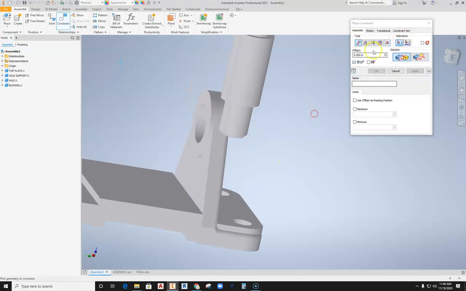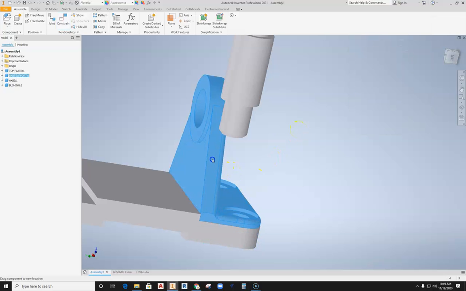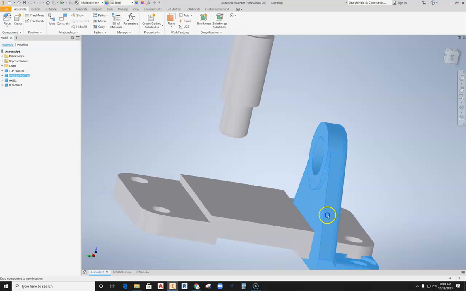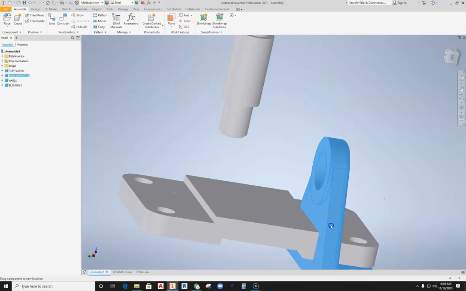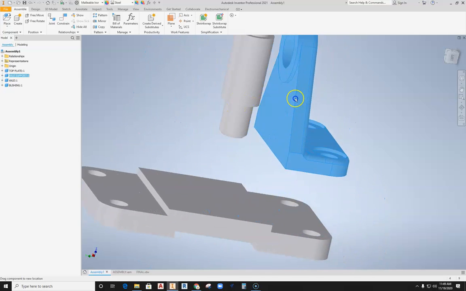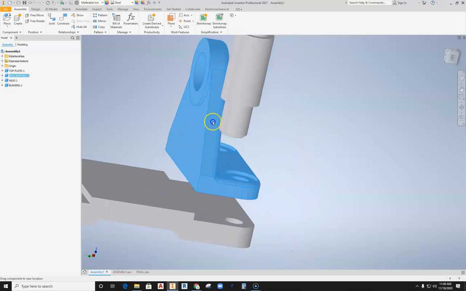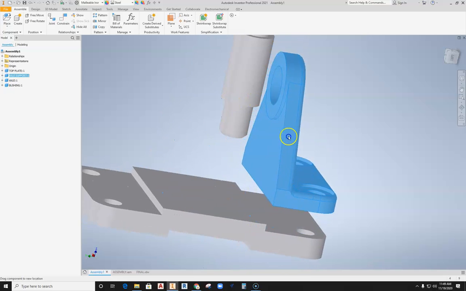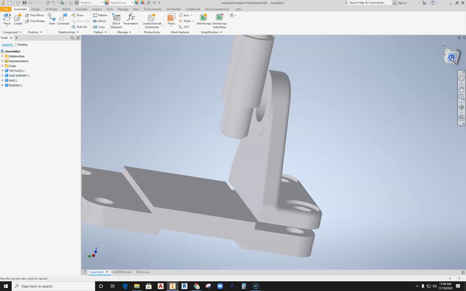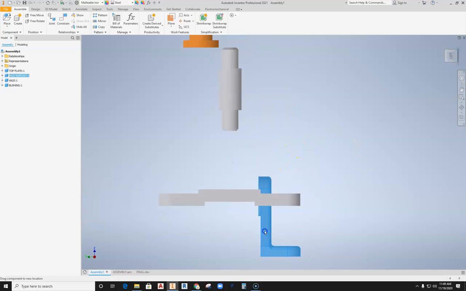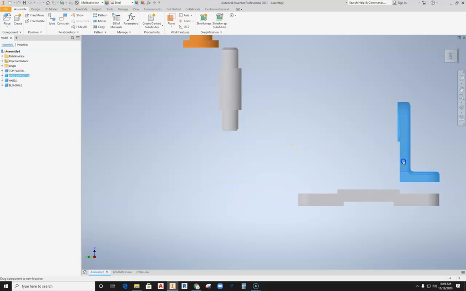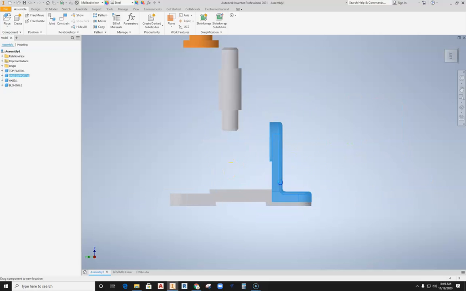I am still in the mate tools, and I'm still able to add mates, but I'm going to hit escape twice just to see what I did. Now, what you can see happening on my screen, if you grab one of your parts and move them, as I am, everything's moving, but this is sliding up and down. I'm going to go to my left view and slide this up and down, but I can't take it away from that face. You can see that they've been mated together.